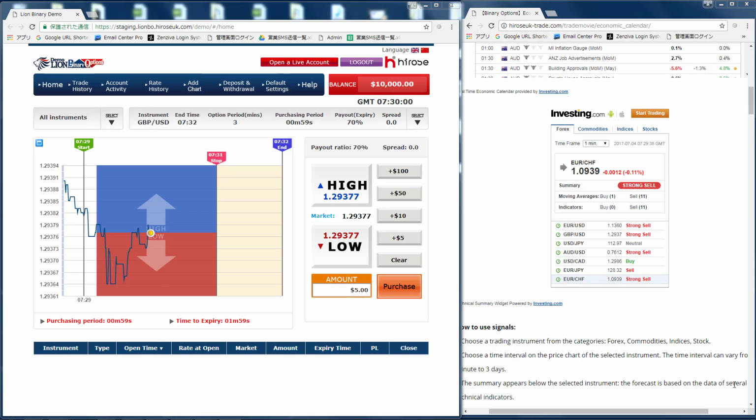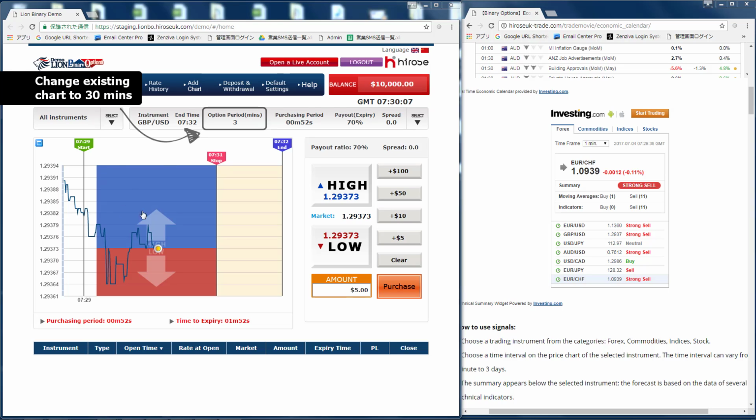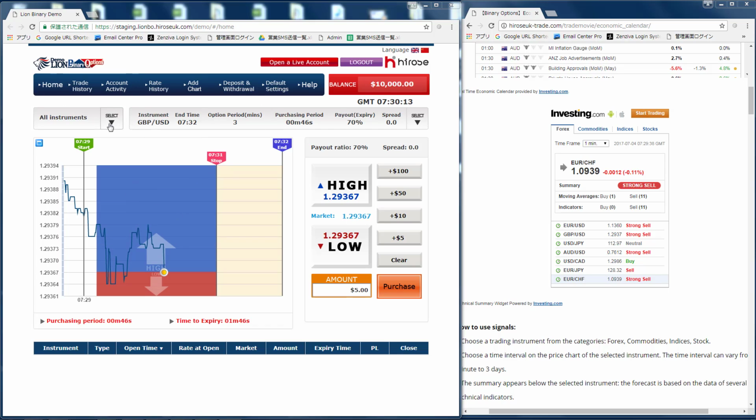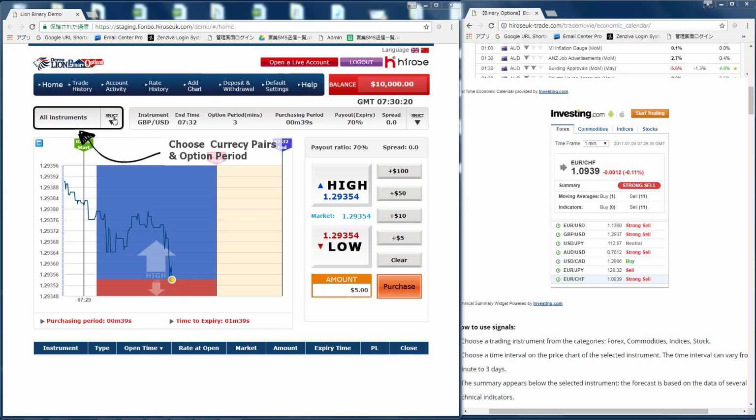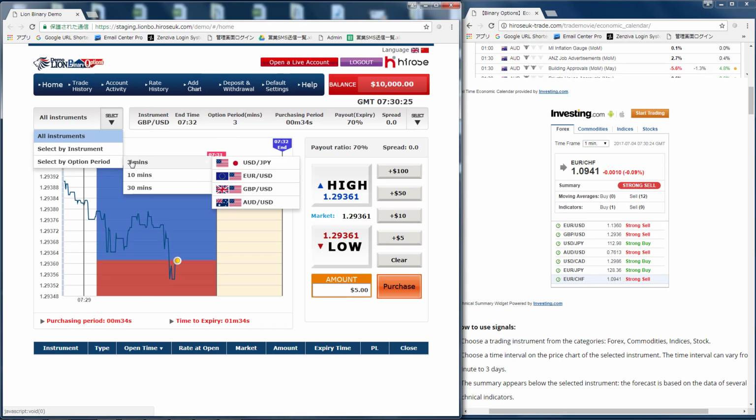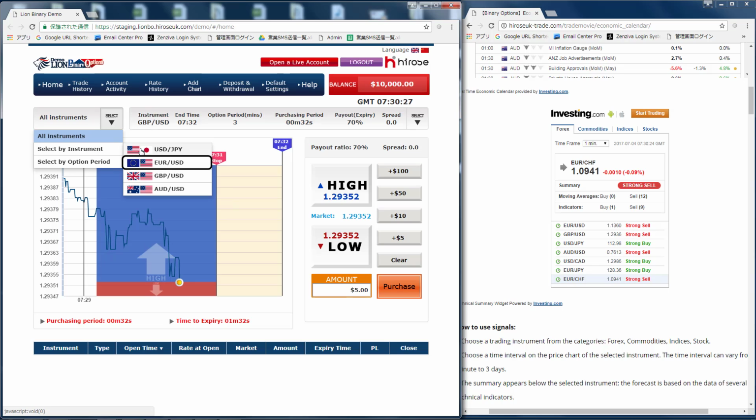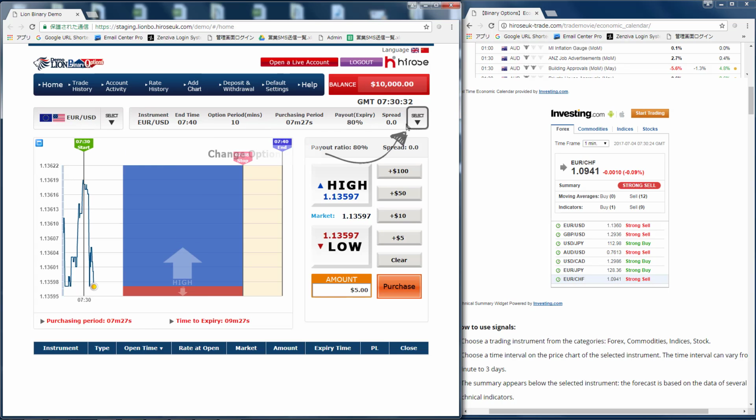Well, first of course you have to log in, so after login you will see a screen like this, and then what you need to do is change the upper chart to a 30 minutes chart first. So for now I can just pick whatever currency pairs I want to change to, and then I will see later if I want to change to other currency pairs. So now I will change it to Euro and US dollar. Yep, Euro and US dollar, and then we can come to this button here on the right.